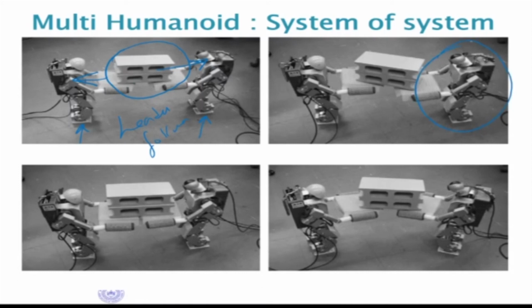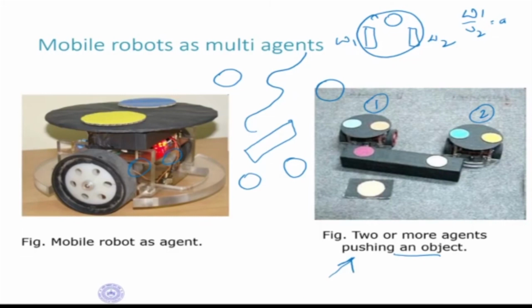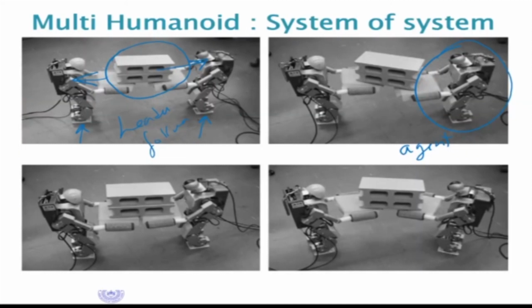Now each of these can be called an agent. Okay, so each robot here can be called an agent. Now this is a biped robot agent. Okay, here it's a mobile robot agent. But essentially they're doing the same job. They have some task plan and they're doing some particular task. Okay, so we can see that these agents can be of different kinds. They can be bipedal agents. They can be a torso mounted on a mobile robot, or they can be mobile robots themselves doing a particular task.